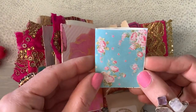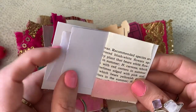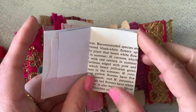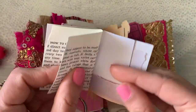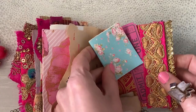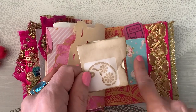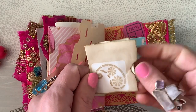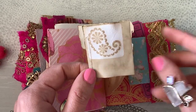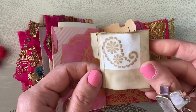And I made just a cute little scrappy scrapbook using some of the remnants from papers, like some of the leftover scrapbook paper, leftover book page. So yeah, this would be a great place to write. What I do with these little scrappy books is I write my internet passwords in them and then hide them in my junk journals. That way I always know I've got my passwords written somewhere, but nowhere near my laptop. And then just a fun little coffee dyed. I'm gonna change all my passwords and put them somewhere different now after putting it out there on the internet, but that's what I used to do with those kinds of little scrappy books.